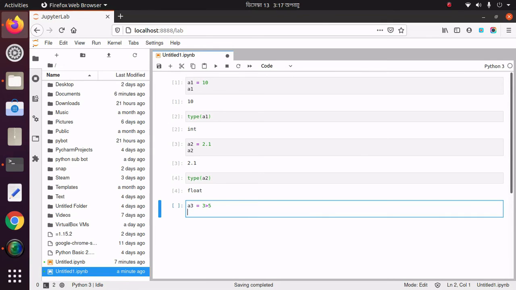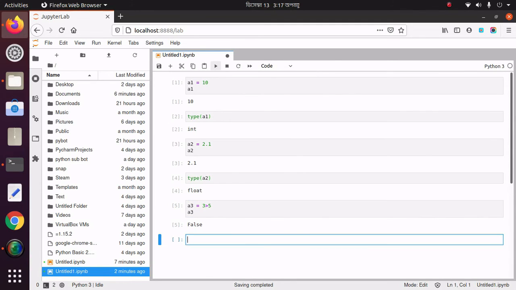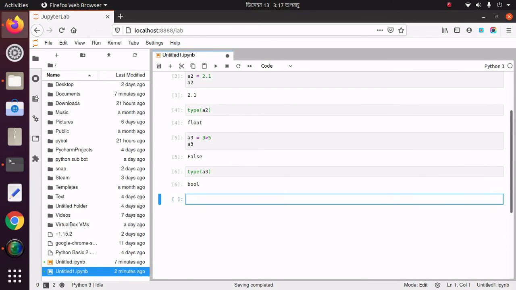Then print a3. It's false. To check it, type type, first bracket, then a3, and run it. Our output is bool or boolean, because our output is false.